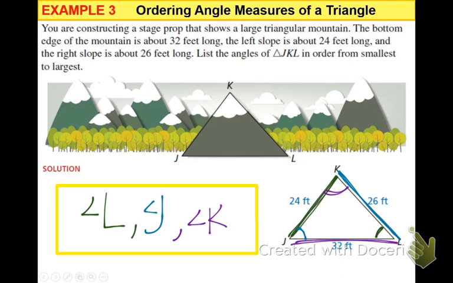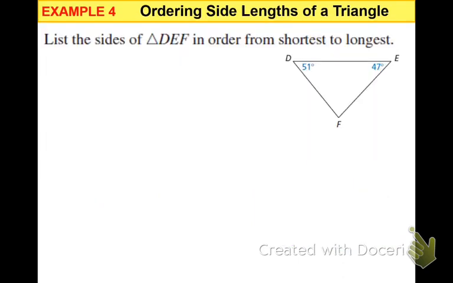Okay. So then we're going to do the opposite. In the next one, we're going to use the angles to list the sides. Here's my only issue. How many angles are there in a triangle? 3. How many are listed? 2. Are you equipped enough to find a third angle in a triangle? Yes. Add them and subtract from 180. 51 and 47, which make 98. 180 minus 98 is 82.